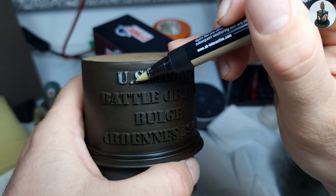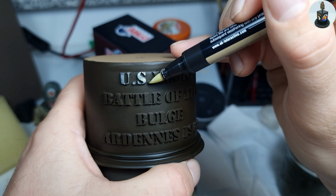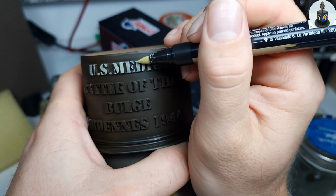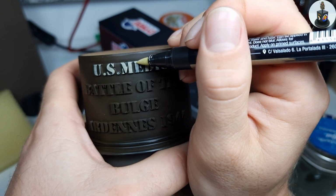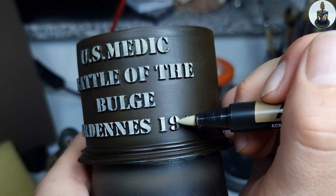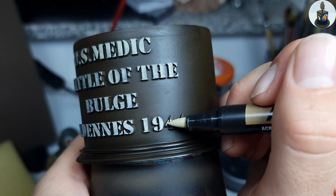To paint the lettering, I used one of the real color markers, and this made it so quick and easy. I again asked myself if I was cheating. Painting this by brush would have taken me way longer, with the potential to make more mistakes. Again, saving time here and there is always welcome, and this is a good step to achieve this. I applied 2 layers, which is good to me considering the light paint on the dark ground.